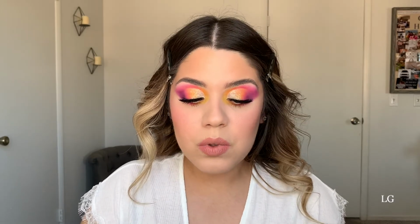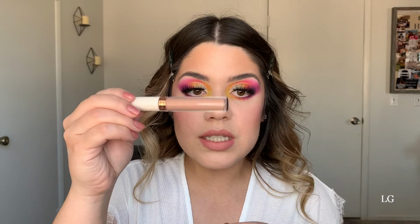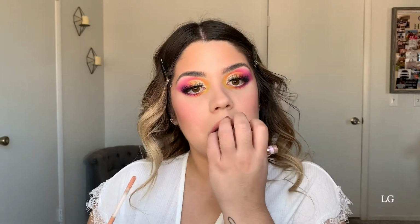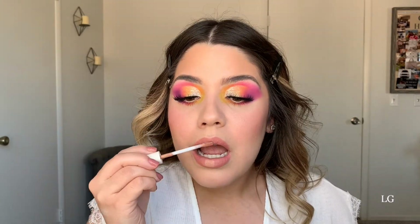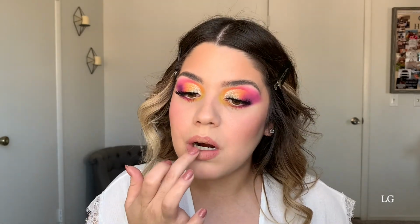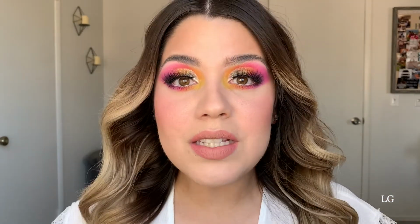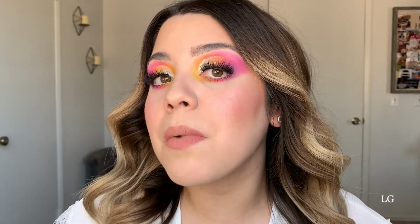And actually, I'm gonna go in with just a little bit of this Anastasia Beverly Hills liquid lipstick in the color Sand, like the slightest bit, because I also don't want it to get too thick and then start doing that weird thing. This is just gonna make your lips look a little bit more plump. All right, so this is the finished look. I'm actually pretty pleased with how it came out.